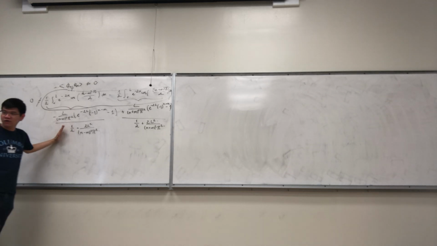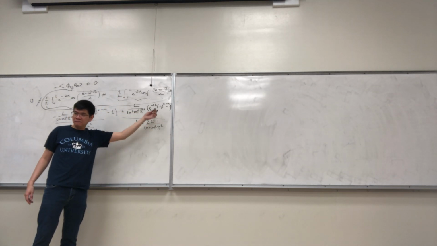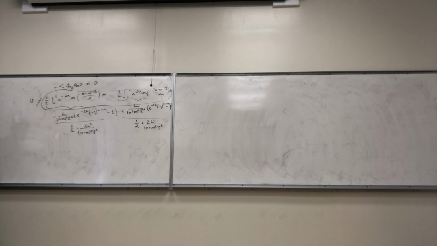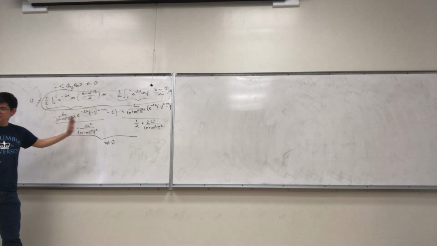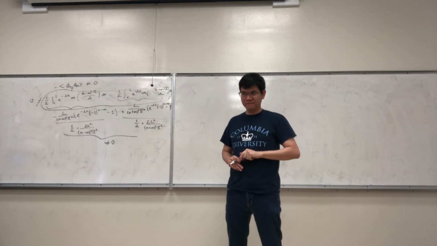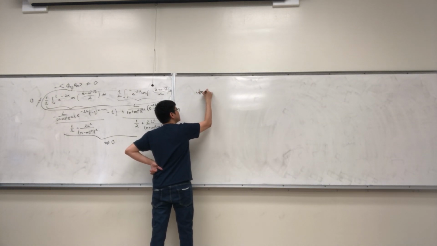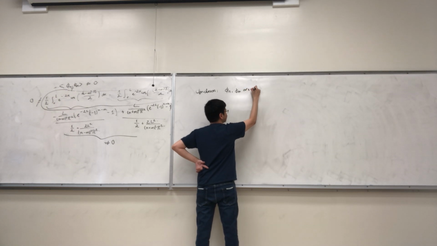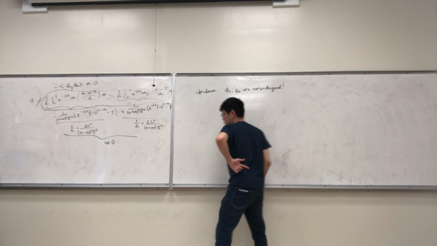And similarly, you can also compute the second term by the same method. I don't compute that, but by the same method, you can have similar results. So now if you take the sum of the first and the second term, they're going to be different from zero, because the first term contains the difference between n and m, and the second term is a function of n plus m. All right? So conclusion: phi n and phi m are not orthogonal, all right?